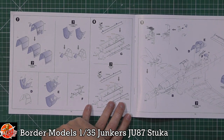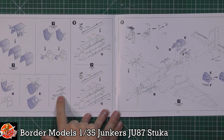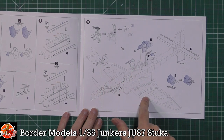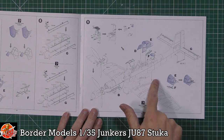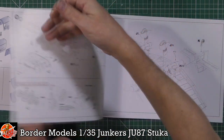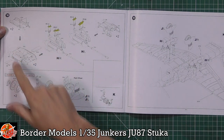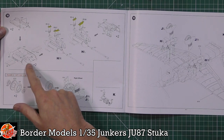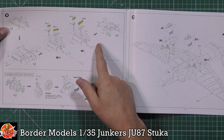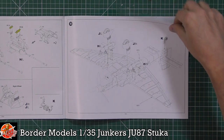The canopy is fitted with armour glass at the front and framing on the inside. Twin guns go at the back, then the tailplanes, and the fuselage is mounted onto the wing spar. The instrument panels are then fitted. Those massive cannons fit underneath the wing in pods — it's a shame there's no way to open them up to show off the detail work. The main gear, tail wheels, and all underside parts are then assembled.